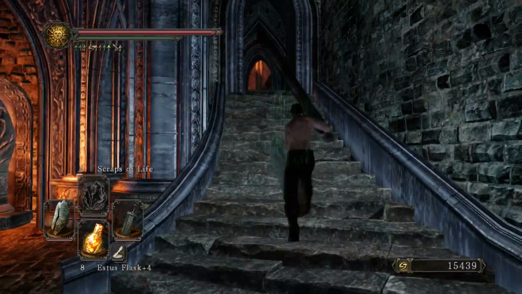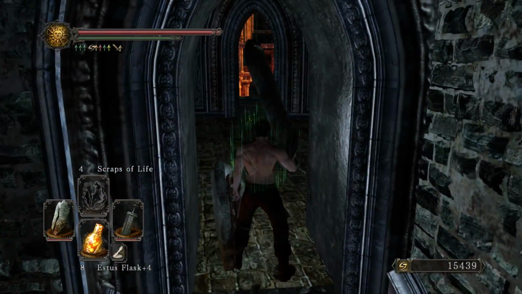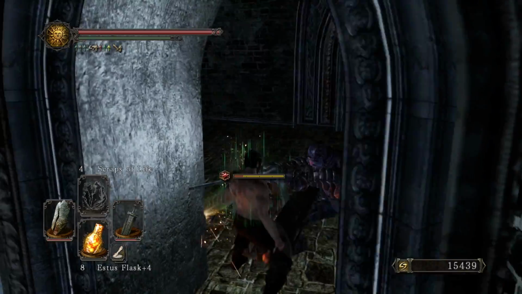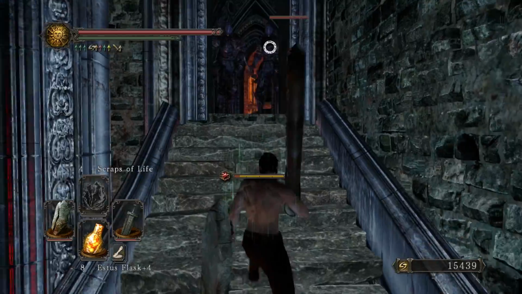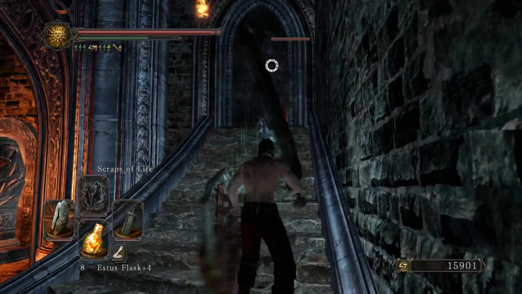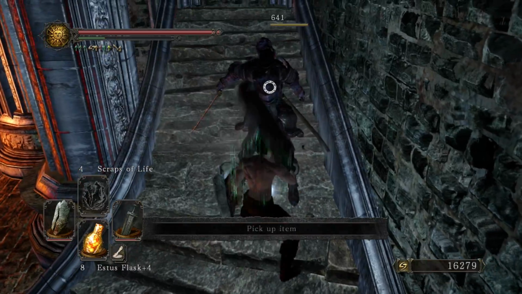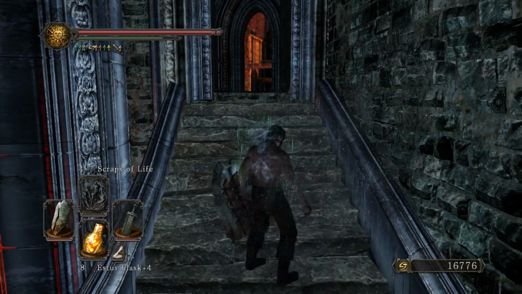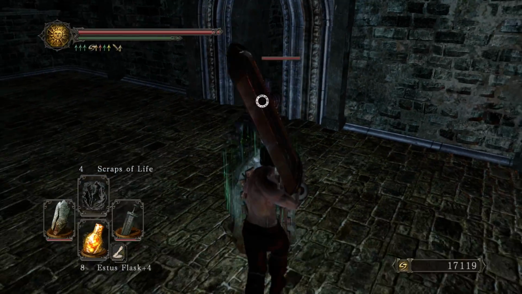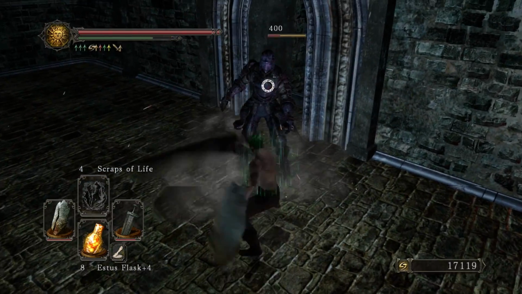Also, the pot I just rolled through, you might have noticed, was filled with what looked to be water. That was in fact water. And remember that thing that I mentioned in the Harvest Valley, that if you roll through certain liquids, they can actually stick to you, and it takes a while for you to shake the liquid off of your body?